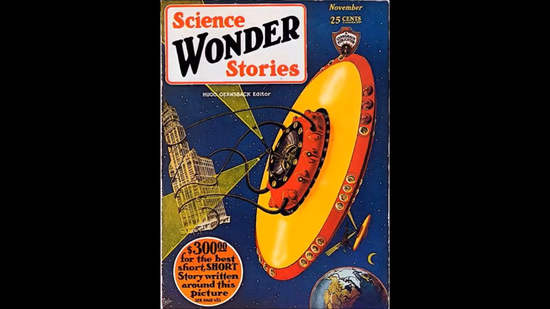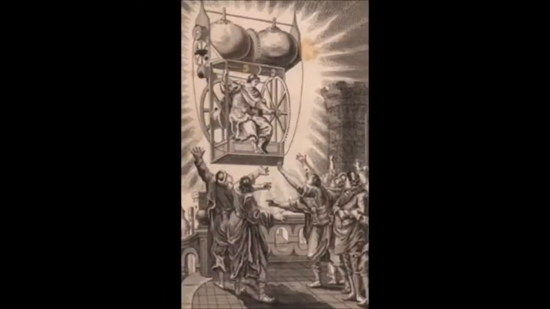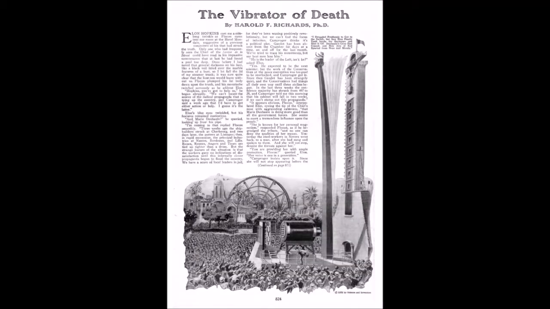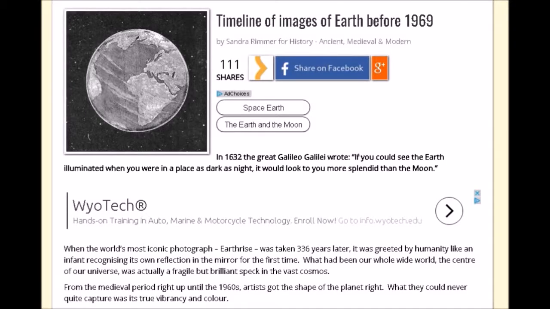So I was in the middle of making a video about the science fiction programming of our reality with regard to space and dinosaurs and nuclear weapons, and I stumbled upon this webpage that I was going to use in the video, but there are two images in particular that I wanted to dissect, so I figured I would just make a quick video about this. And the title of the page is The Timeline of Images of Earth Before 1969, and it is very interesting.